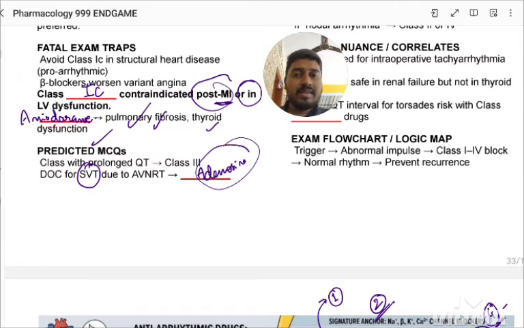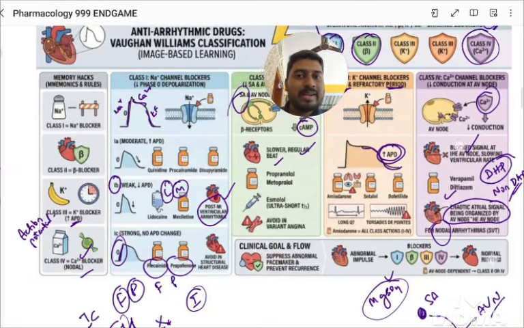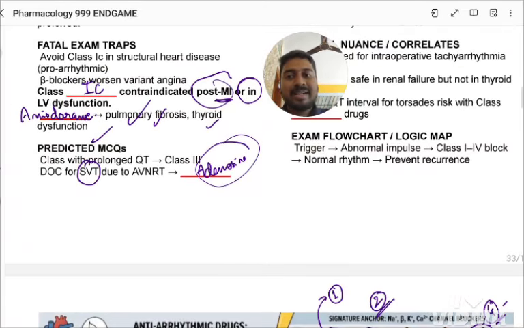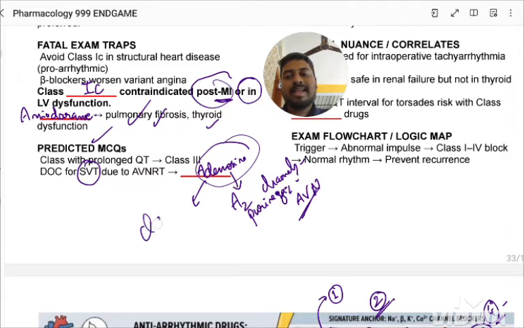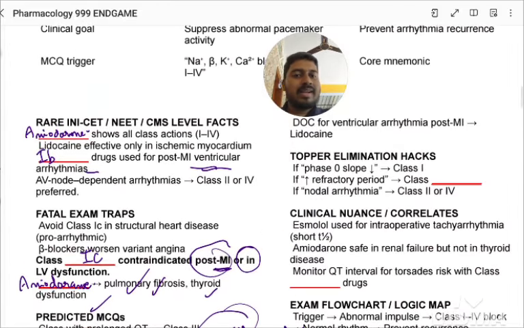Now you'll ask me, adenosine is a drug of choice for SVT, and you have seen it in many cases. Then why isn't adenosine mentioned in any of class 1, 2, 3, 4? There is no mention of adenosine at all in this. It's such an important antiarrhythmic drug because adenosine does not act by these channels. It acts separately. It acts on A2 purinergic receptors in the AV node. That's why this is known as class 5. So which is the class 5 antiarrhythmic, which was newly added? That is adenosine. Now, if increased refractory period is there, which is the refractory period?